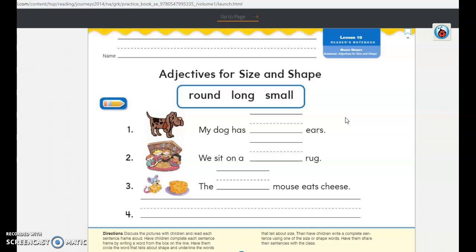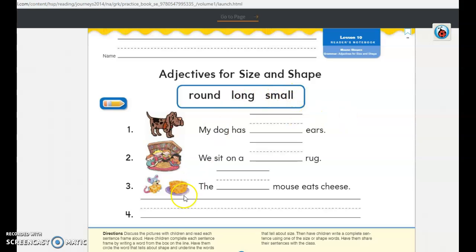They can write it for you and then you can copy it. They could dot it for you and then you could trace it. Or if you have a highlighter or yellow marker, they could write it and you could trace it. Or you can just write it and ask for help if you need help spelling a word. So you might write a sentence, the bug is small. You might write a sentence, my ball is round. Or what can we do for long? My pencil is long. Anything you choose.